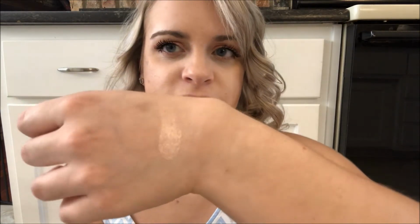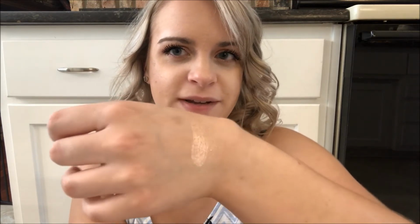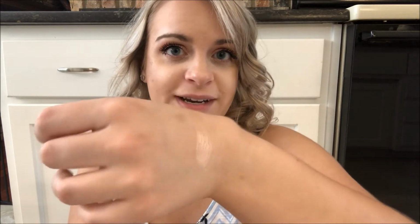So I'm just gonna do a little swatch. Like this, so pretty. Yes. Do you see that? This is a lighter one, and then this is just the initial one. Pretty. So you can use that as a highlighter, that's the word. But also I think that this would be a really good eyeshadow. I love shimmery eyeshadows like this as well. So I'm a big fan of that. So another success to the Ipsy bag.